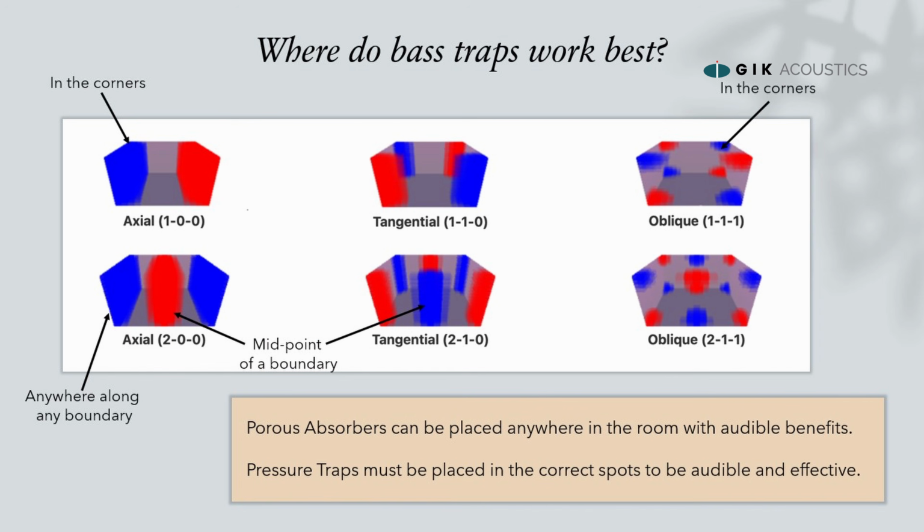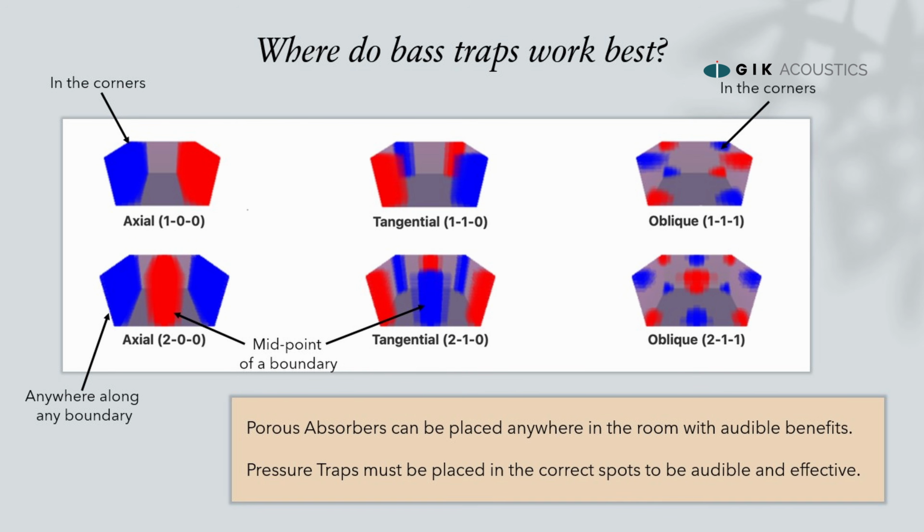This kind of goes back to the thing about modes. Where do bass traps work best? Well, axial, absolutely. This is from one of those online modal calculators, and it just shows you an axial mode. Like I said, that's between two surfaces. When it says 1, 0, 0, don't worry about remembering this because it's not important, all that means is that's the first mode from the front to back dimension. That red and blue just shows this is where the pressure is highest, where the energy is the highest. So that's a good place for a bass trap.